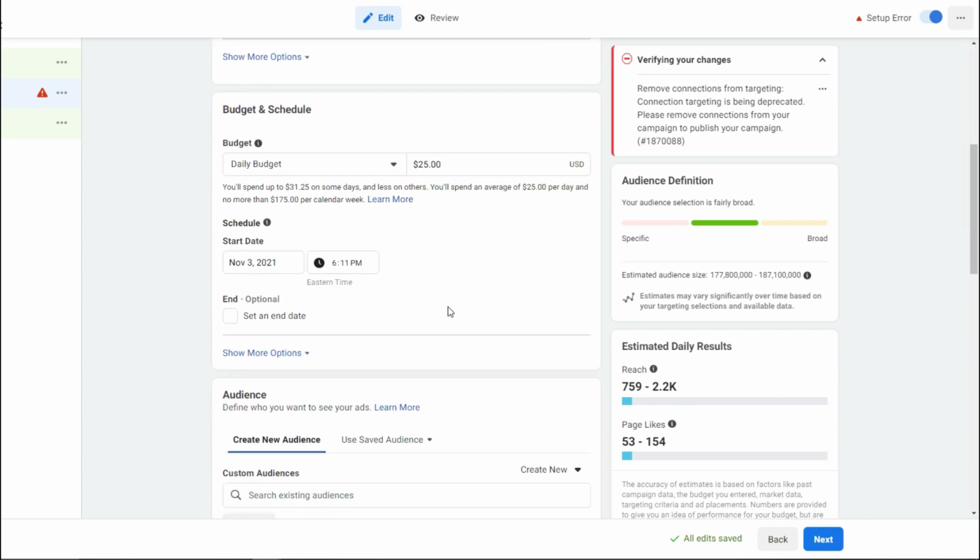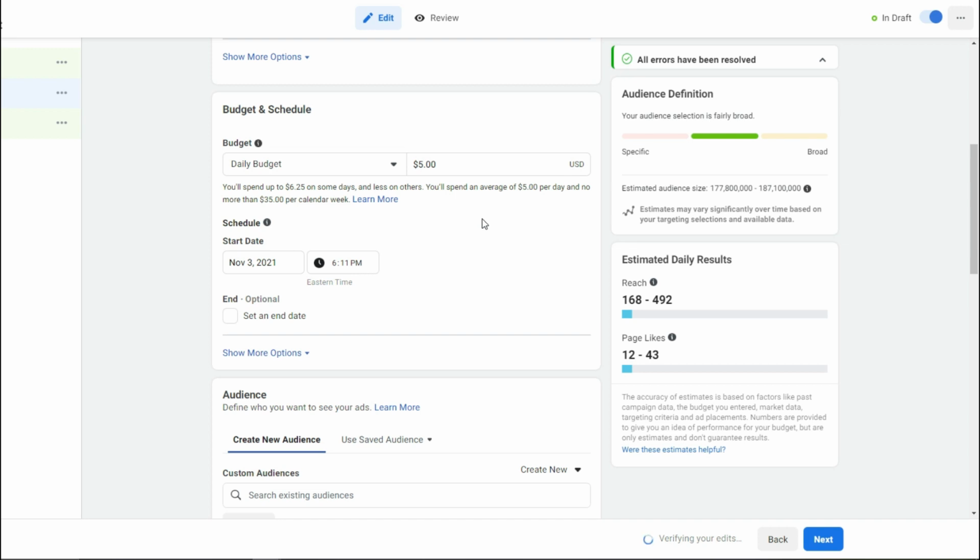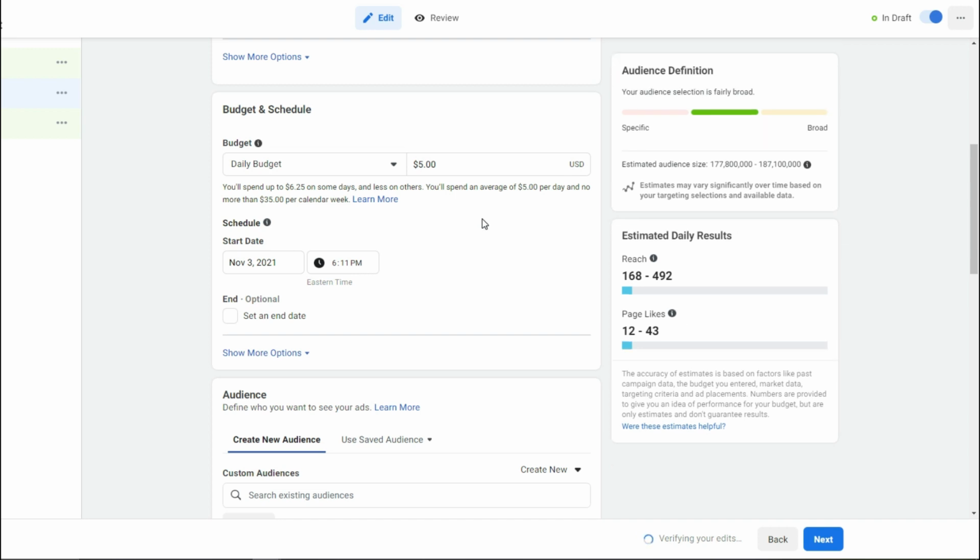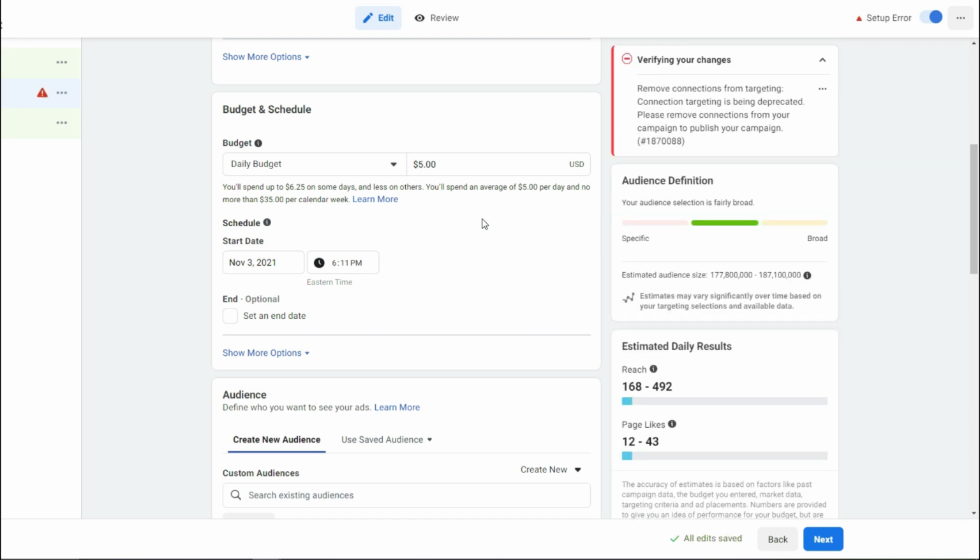It's going to ask me for my daily budget. Now, typically, if I'm setting up multiple ads, I'm going to have, let's say, a $20 daily budget, but I'm not going to put the $20 for each specific ad. I'll usually just put $5 here for my daily budget for this specific ad that I'm going to be running. And then I'll replicate this ad and do it over and over again with different $5 budgets. And over time, I'll increase the budgets to a point where I know I'm getting the best results.